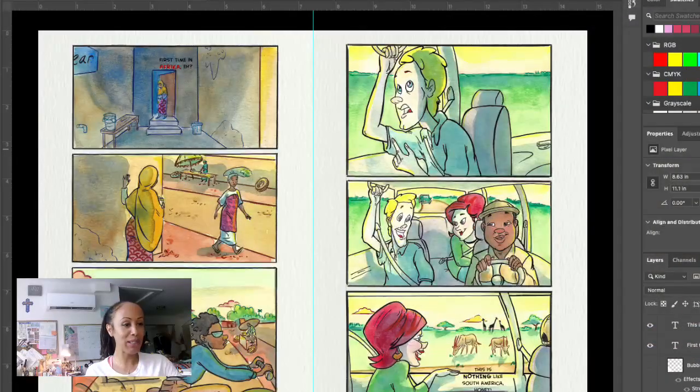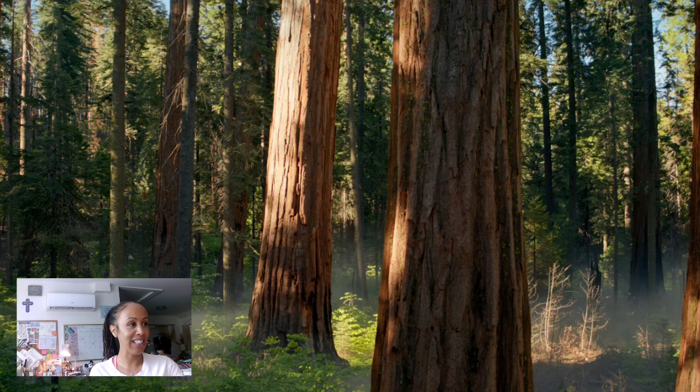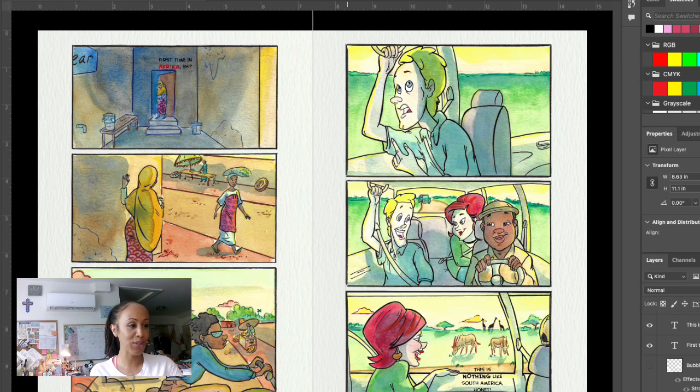Okay, so let's go ahead and switch into our Photoshop window. Full transparency, my Photoshop has been acting crazy today. It crashed on me about 10 times in a row, so I'm really just hoping that it's going to work out okay. So let's see. I'm going to open up Photoshop. Okay, here's Photoshop. Here's where I left off last week.